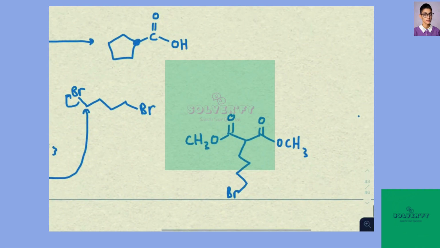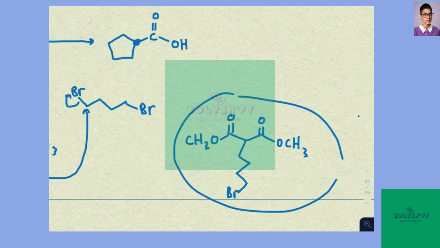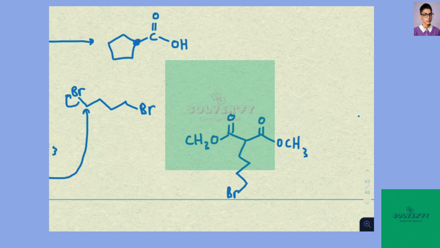And as apparent by the product that I just formed, this is nothing like this. They're not even close. But that's just on the surface level, because in reality, they're actually very close, because all I need to do now is deprotonate my alpha hydrogen, and that is going to be right here. Because again, I want to form this cyclic compound. And if I were to deprotonate this hydrogen, I would end up with lone pairs on this carbon, which can go ahead and attack this compound. So it's going to be an intramolecular SN2 reaction.